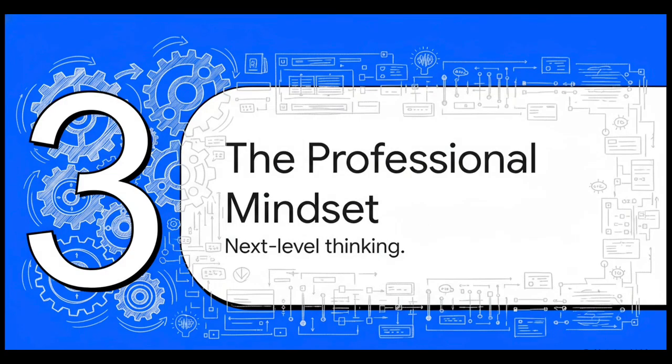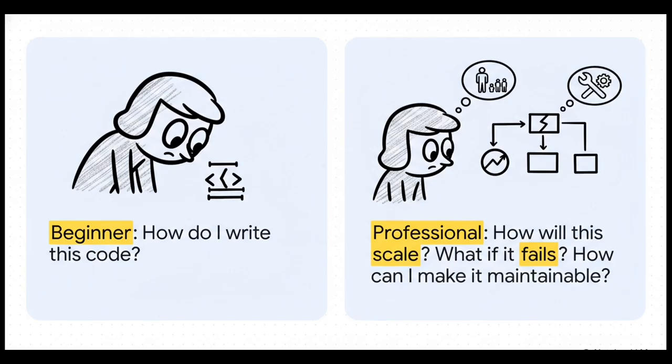And understanding this is the perfect gateway to our next section, the professional mindset. This, right here, is the secret sauce. This is what unlocks that next level thinking. Okay, lean in for this one, because this is the real game changer. A beginner's brain is asking one question: how do I write this specific piece of code?